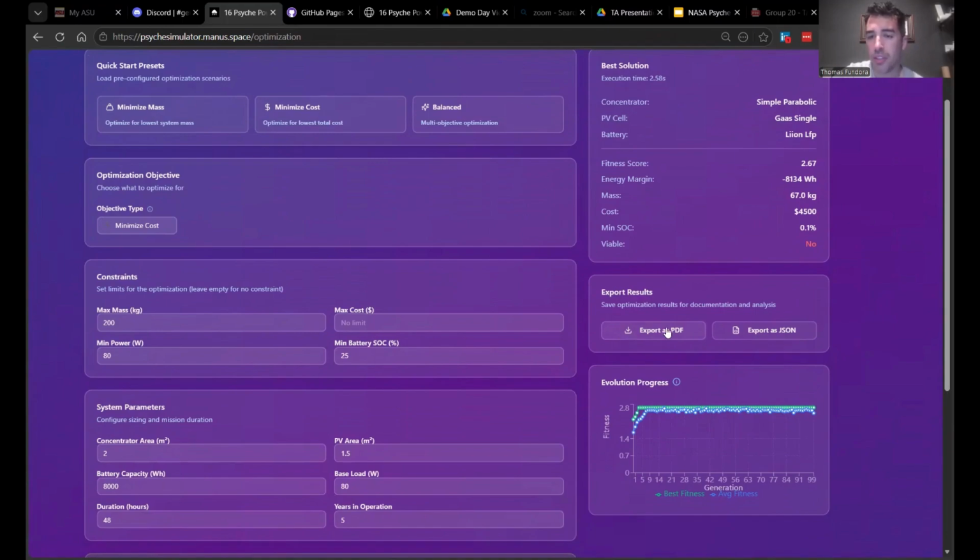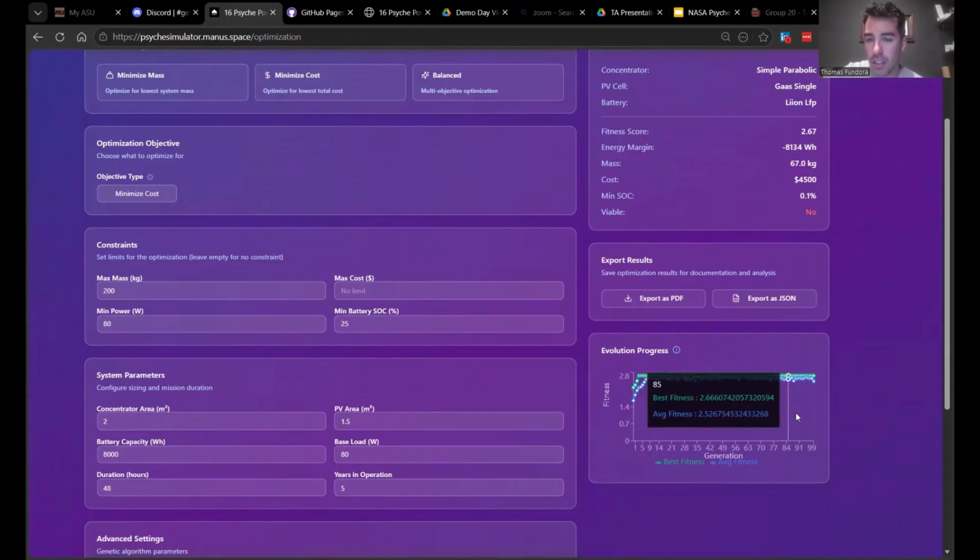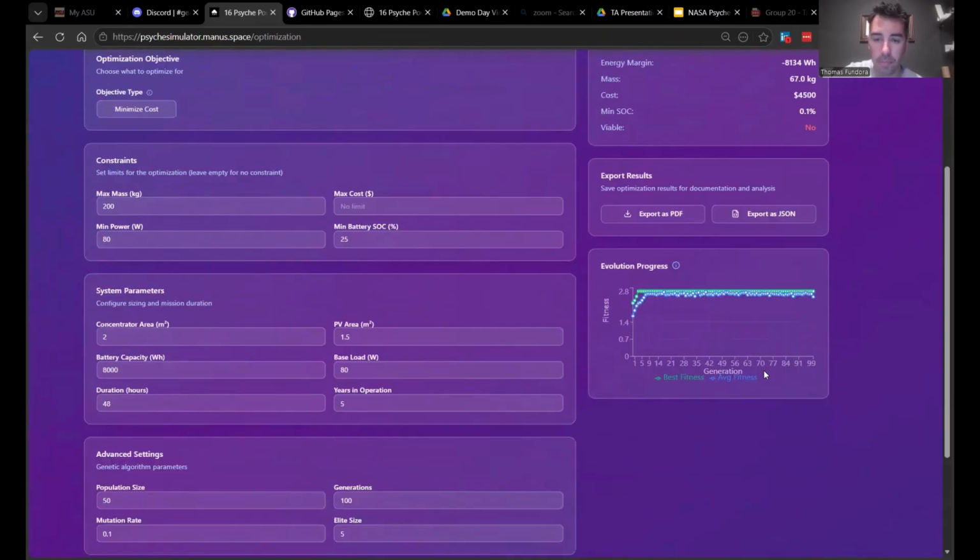Once again, if you're an engineer and you want to build a white paper study, you can. And then if you want to kind of understand the evolution of progress in a graph, it'll provide that for you. So once again, trade-offs, extremely important. Options, extremely important. Pivoting as an engineer is extremely important.